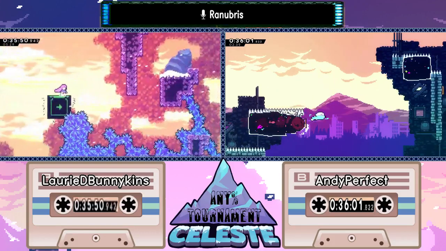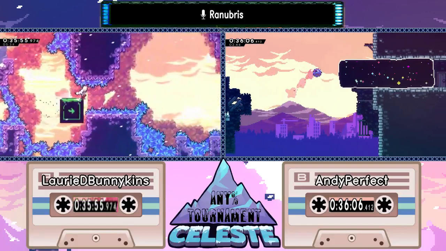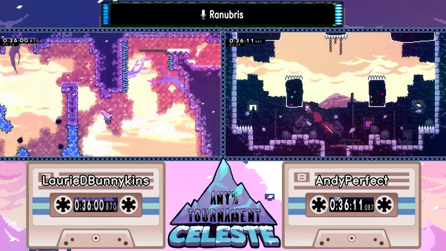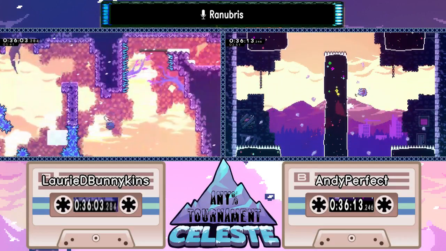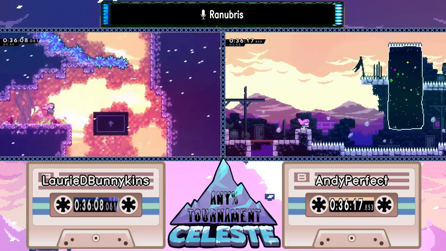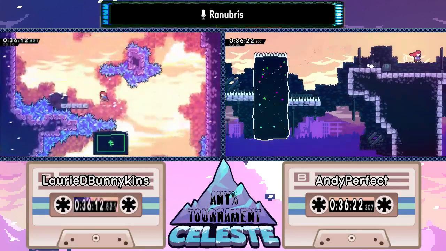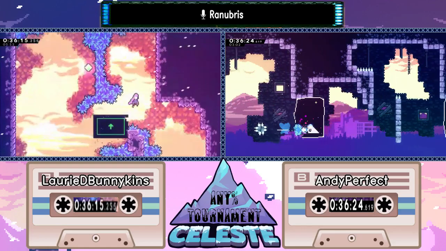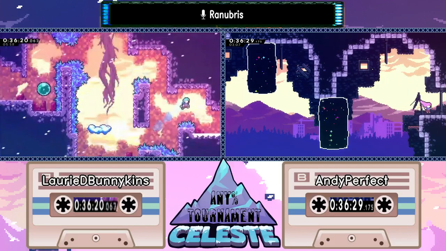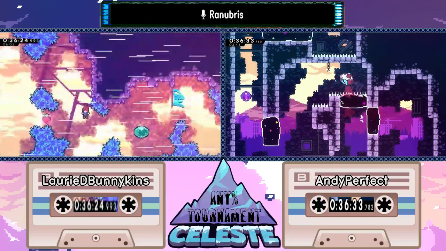Andy making quick work of 1,000 meters here, while Laurie is trying for auto scroller skip. And she gets it. Now she has the second part to worry about. Oh! Oh my goodness! There she goes. Nice advanced strat from Laurie there. As Andy is about to finish, he's in the last room of 1,000 meters.